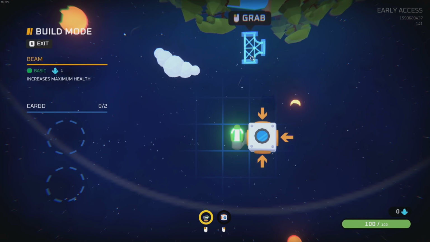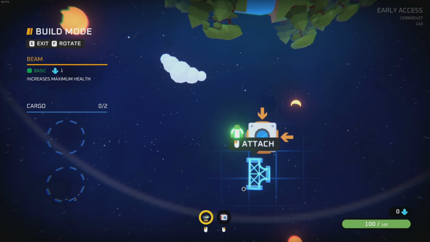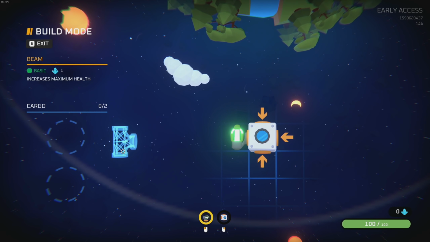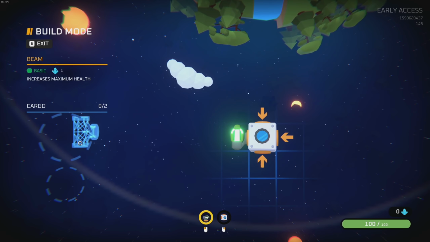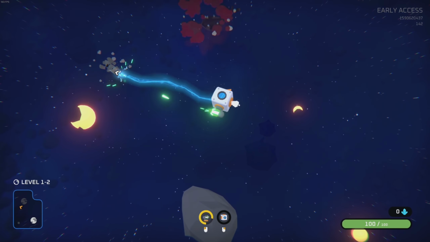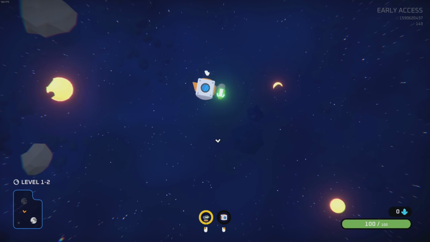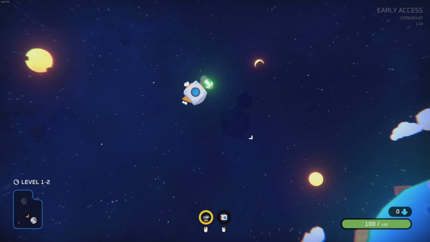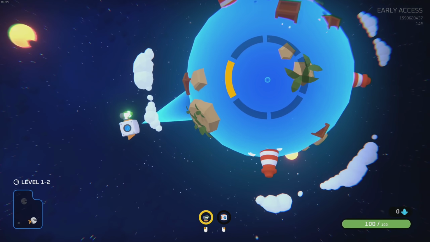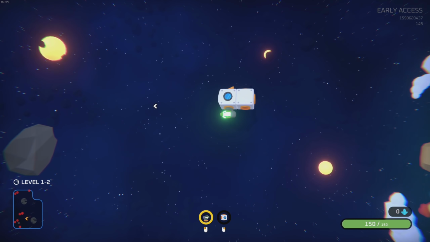We got a beam. I really wish I could rotate the thing. Oh, we have a cargo spot. Set that into cargo for now. Oh, we almost got hit. There was a space stingray that wanted to just shoot its stuff at me. It was disgusting. Absolutely disgusting. Ooh, we got a body piece. All right, let's just throw that right there. Fantastic, looking good.